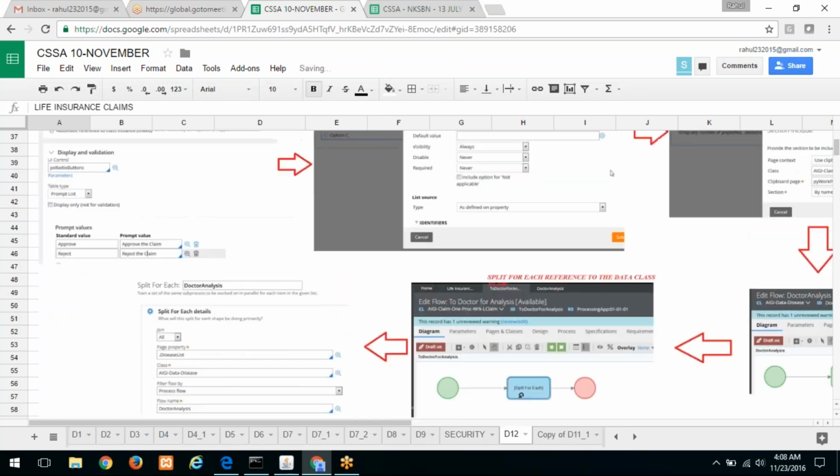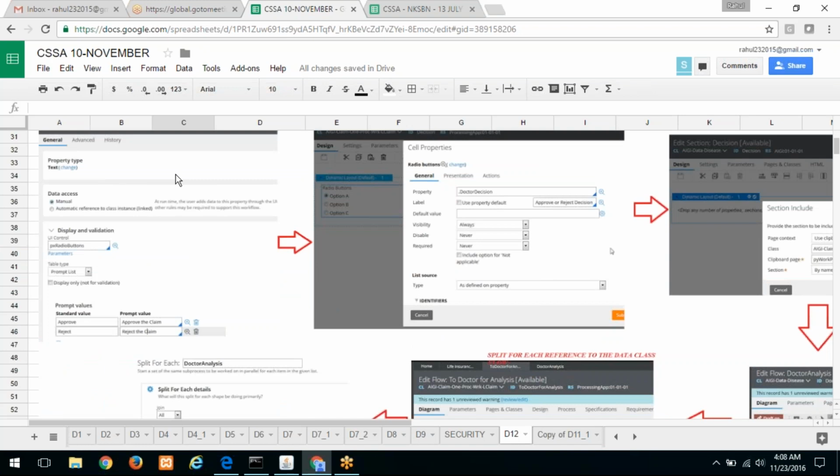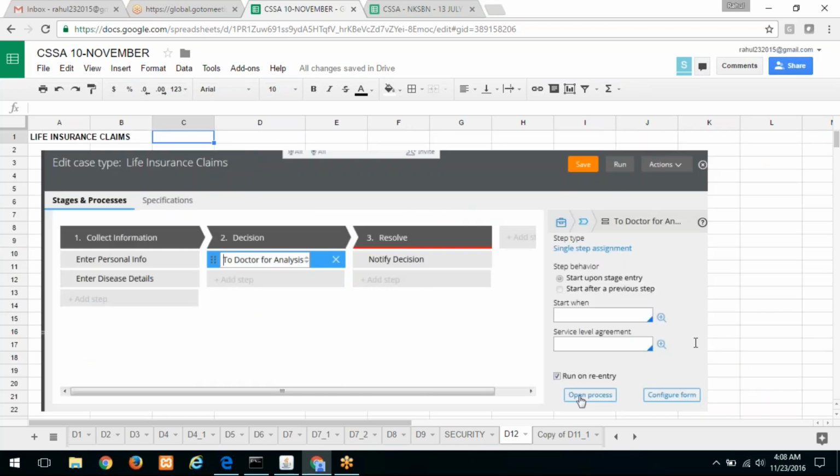The business use case over here is a life insurance claim case. The requirement is that the person applying for this life insurance claim has not just one disease, he may have multiple diseases. When I enter the disease details, he may enter disease 1, disease 2, and disease 3.